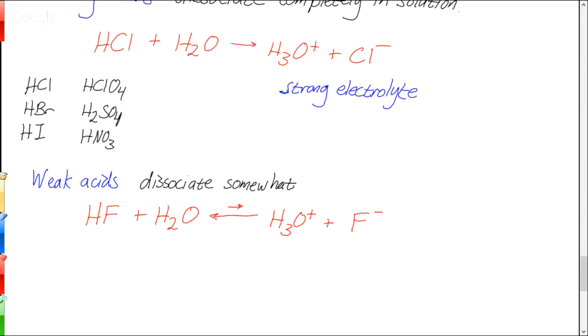So HF is a really nasty acid. We don't even keep any in this building. If there was something we needed to do with HF, we would probably just say, is it really that important to do it? So it's bad stuff, but it's still under the category of weak acids because of its equilibrium, because of how it forms ions or doesn't form ions in solution.